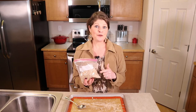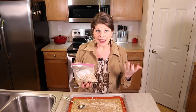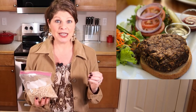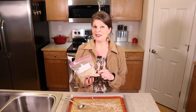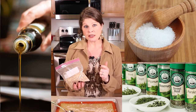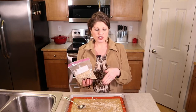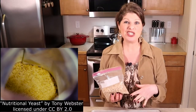This makes a great binder for burgers. So if you're gluten-free and you can't have bread or floured items, when making a hamburger or veggie burger, use almond meal instead of breadcrumbs. One of my other favorite things to do with this is to make crackers. Mix it with a little bit of oil, some dried herbs, salt, and whatever your favorite flavorings are. Make a really thick batter, roll it out flat very thin on a cookie sheet, score them with a knife, prick them, and bake at 350 for about 15 minutes. You have a wonderful homemade cracker. You can also add nutritional yeast to give it a cheesy flavor.